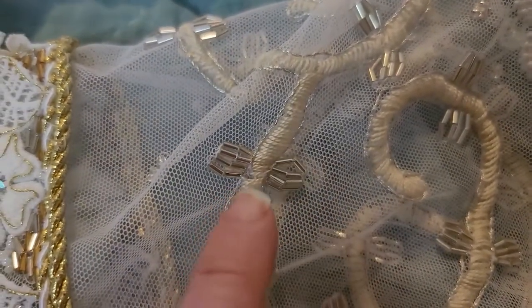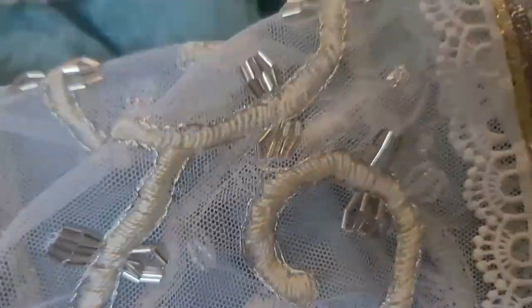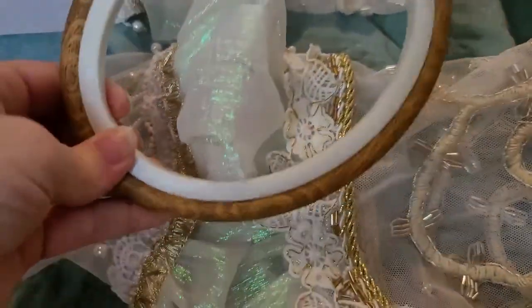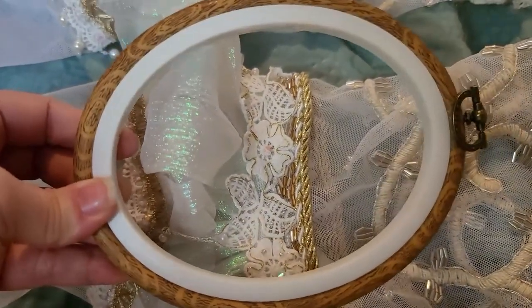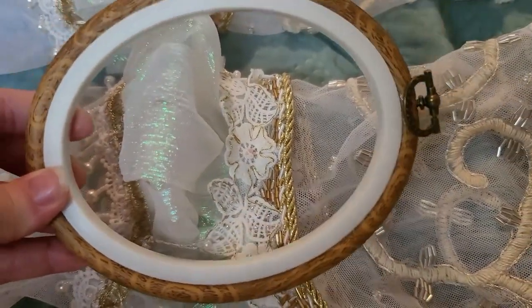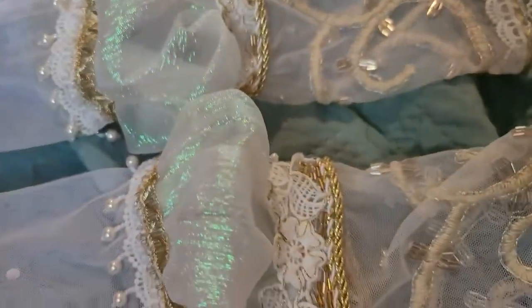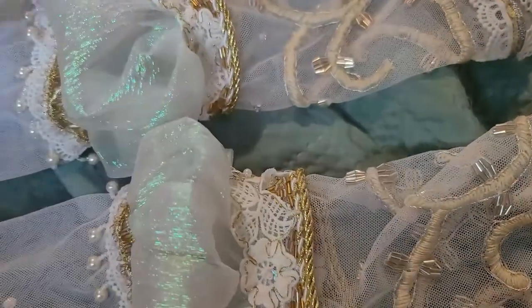The embroidery took a long time. Invest in an embroidery hoop if you're gonna do this. I really liked this one that I found at Hobby Lobby. It really holds well, and it's probably the best embroidery hoop I've ever gotten. And it wasn't that expensive. I want to say $15 for a 3-pack of 3 different sizes. That's probably my best investment of something useful to make this dress.